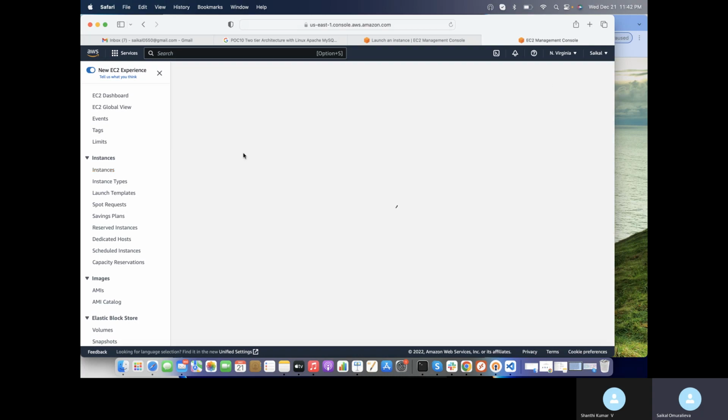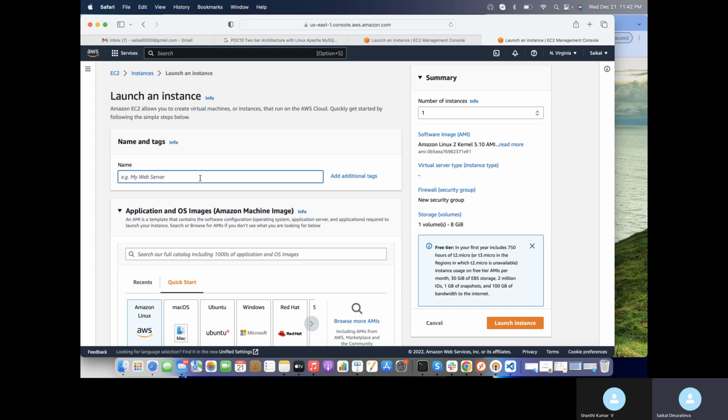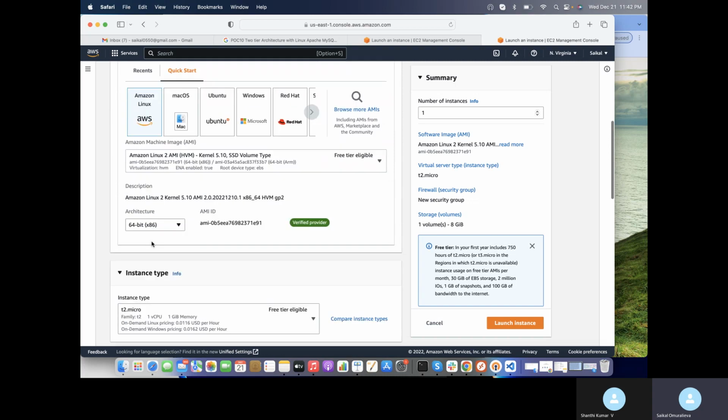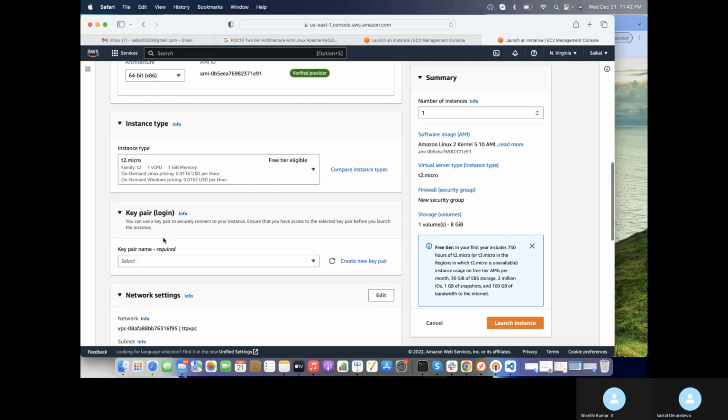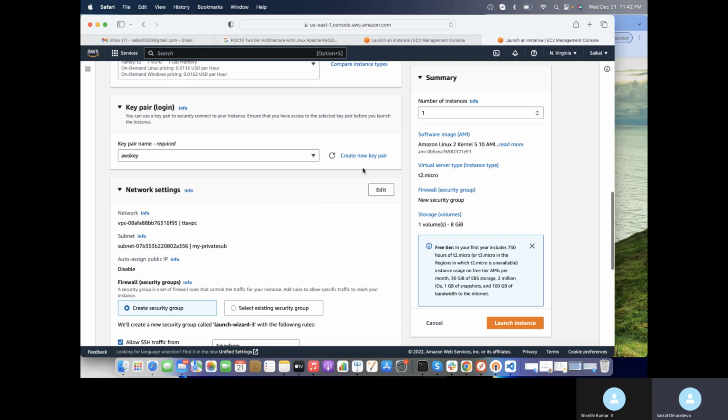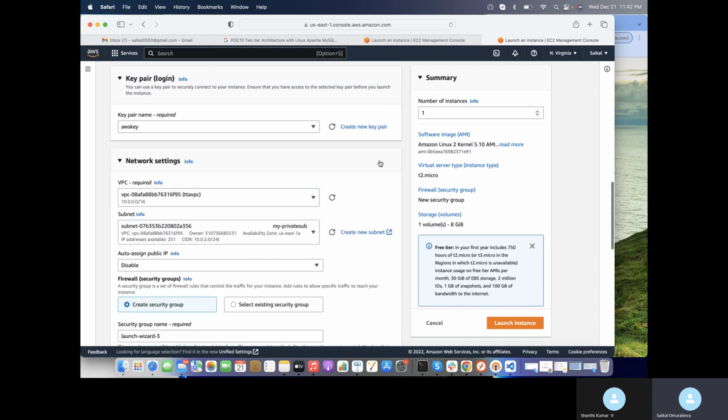So let's create it for the DB server. For the DB server, I'm launching Amazon Linux, T2 micro. I will select my key pair.